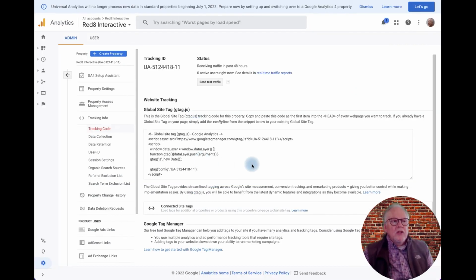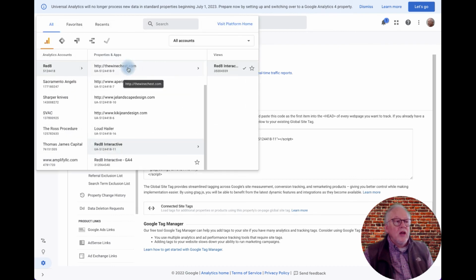So jumping back to Google Analytics for just a second, just to show you the net result of this. This screen remains where it was before, but you'll notice that now that we have this all set up, if you open up this screen, you can see down here, we have Red 8 Interactive. This is the original Universal Analytics account, but we also now have Red 8 Interactive-GA4.